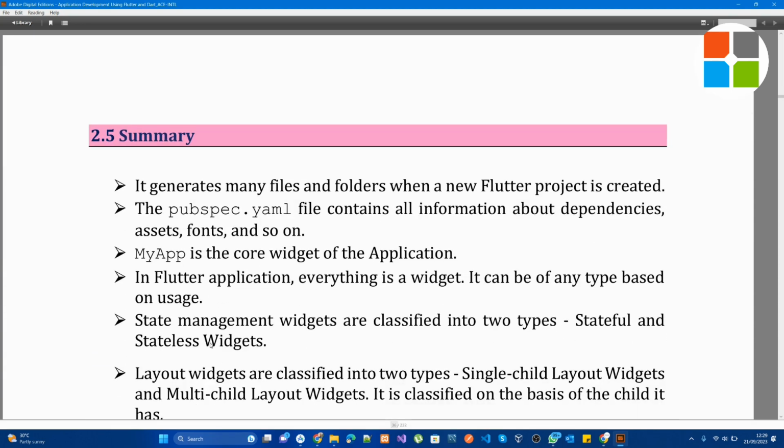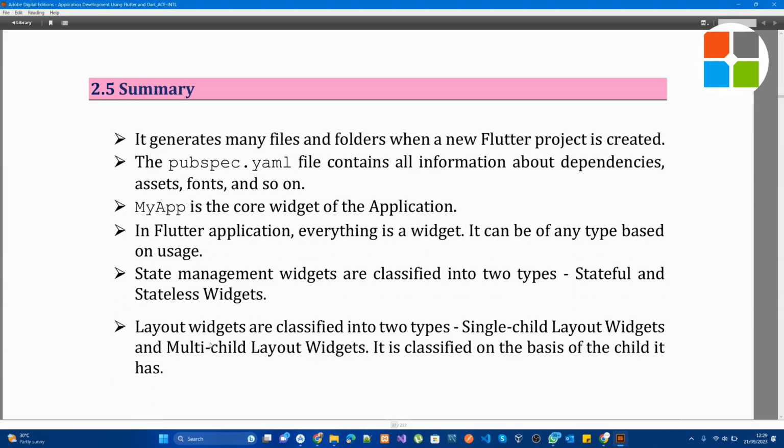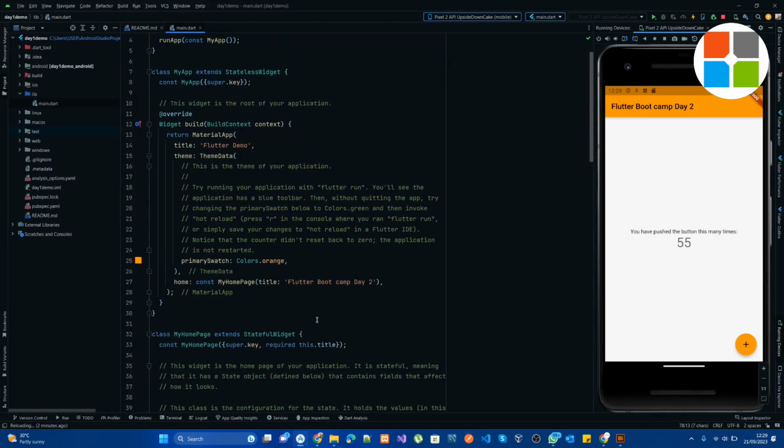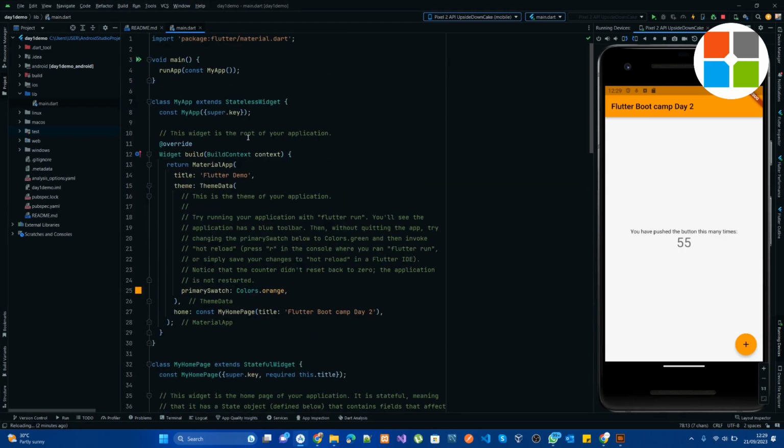So just to summarize what we've done: the pubspec.yaml contains all information about dependencies, and then MyApp is the core widget of the application, just like you see here. When Flutter created this application for us, you can see MyApp.